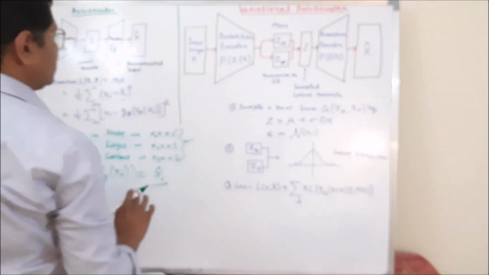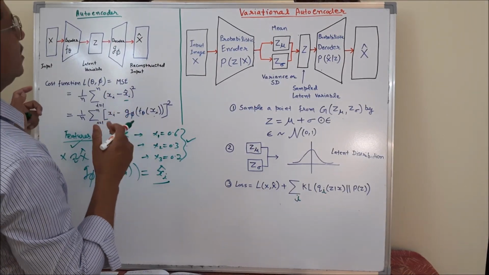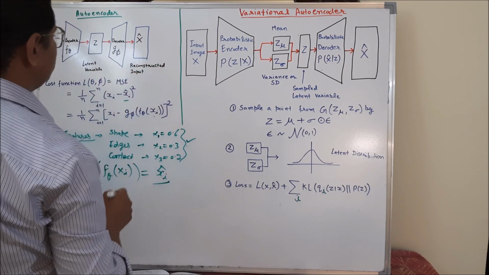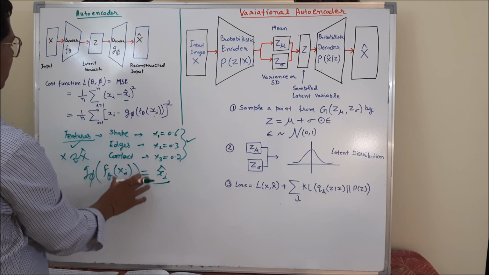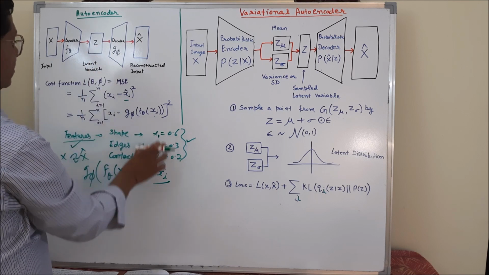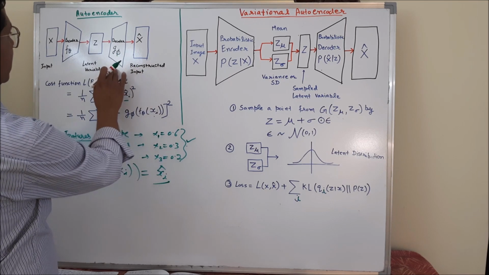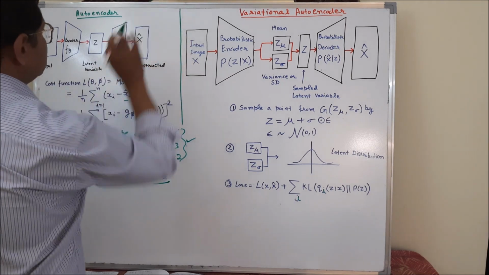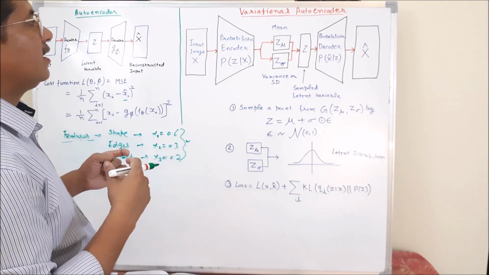So why is this a simple case? Why can it not generate new kinds of creative images? Because here, when we take the images, it generates a fixed set of latent variables. Here you can see the values, and the decoder part uses those latent variables and reconstructs the input. So we don't have any scope to do anything.